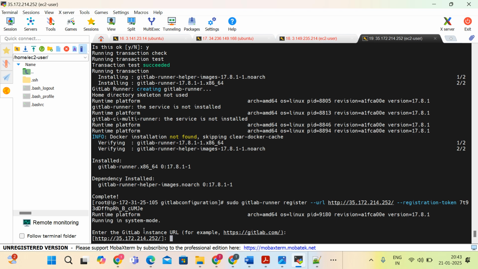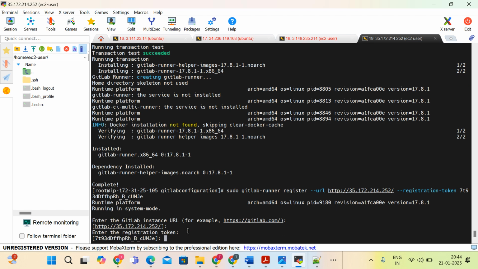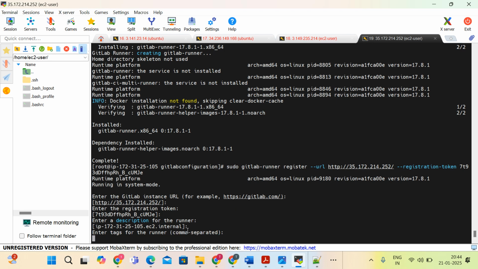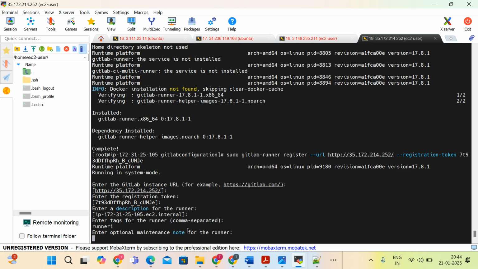What is your URL? My URL is correct, same IP. Enter. My token is also the same. If you want any other token, you can give it here. Enter. Description, I am not using anything, so directly enter. Here you can provide the tag. Tag is very important. Why it is important, I will show you in the next step. First you need to give the tag. So the tag I am using is runner1. Enter and enter.